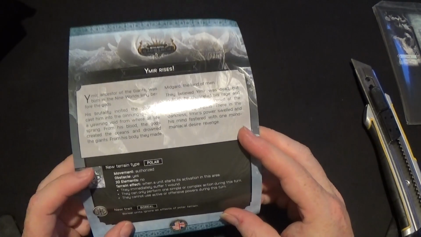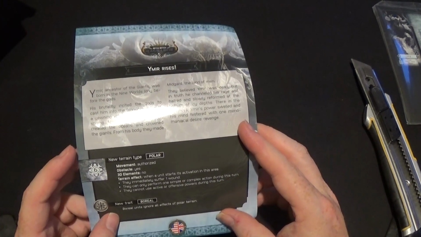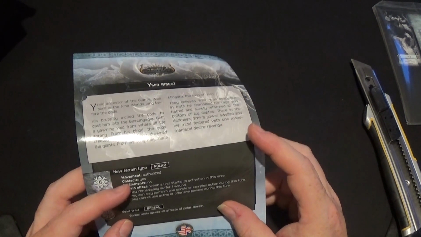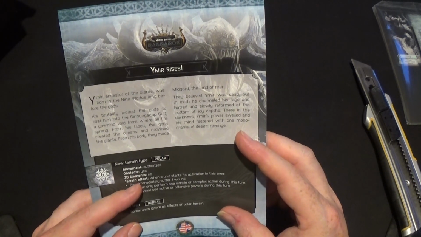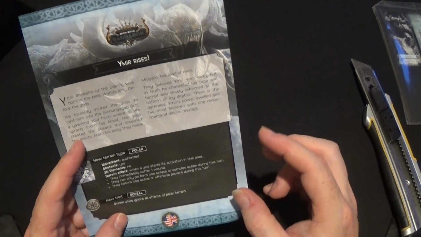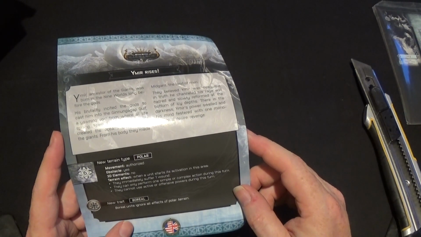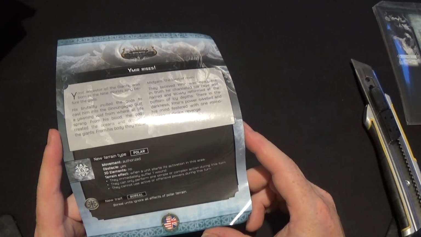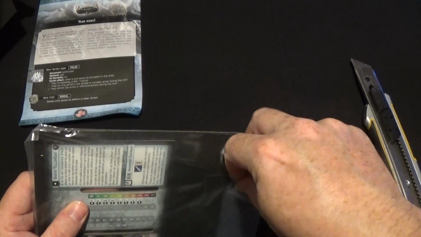So we have a new terrain type, which is polar, and a new trait, which is boreal. So boreal units ignore all effects of polar terrain. The new terrain type movement is authorised. It's an obstacle. It's no 3D elements, sorry. And the terrain effect is when a unit starts its activation in this area, they immediately suffer 1 wound. They can only perform 1 simple or complex action during this turn, and they cannot use active or offensive weapons during this turn. Ooh.